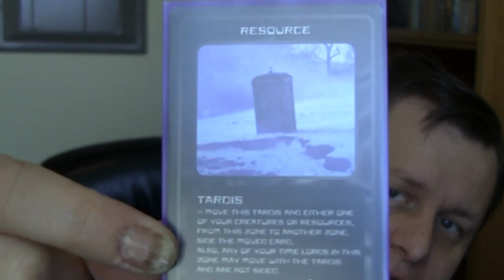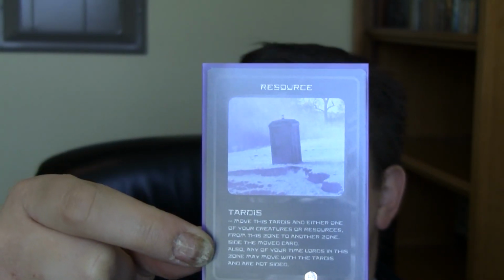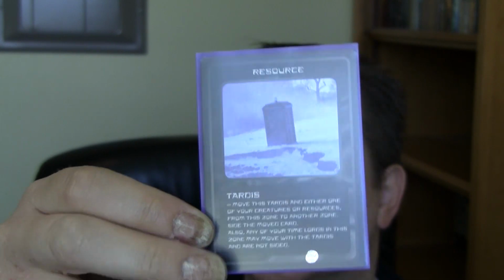And I do have the TARDIS, which is pretty cool. So here's the TARDIS equipment card. Just want to make sure you can see that. This is just going to have the name of it, that it's a resource, and its game effect. But there's a resource, a TARDIS. And you notice that on the TARDIS there it has a little symbol, a sort of infinity symbol, if you look there on the card.